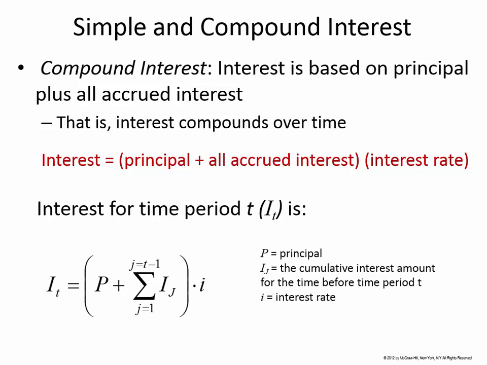And so if we're going to use a formula for that, this formula comes from the text, and it's a little bit complicated, and so let's make sure that we understand what it says. This is talking about the interest that's due from just one time period. The time starts at 0 and it's going, and then it goes to time t minus 1.